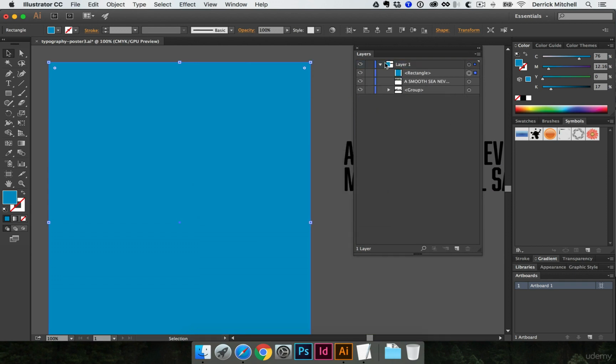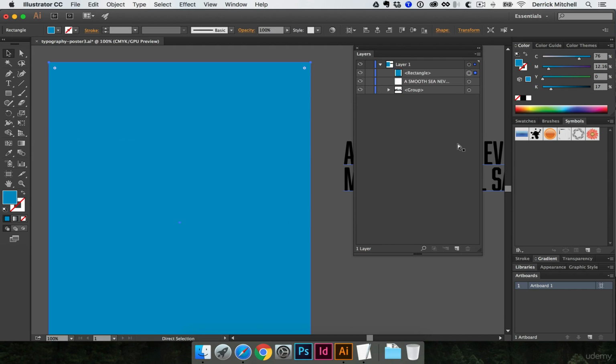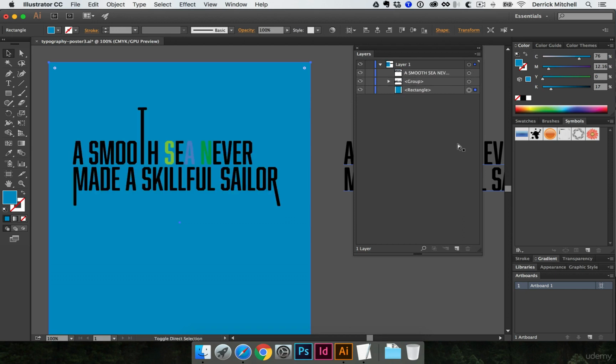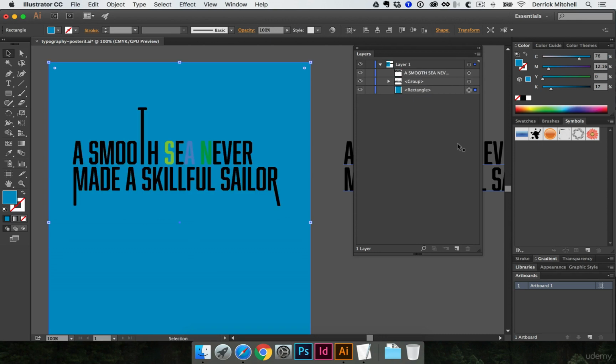But I like to keep everything on one layer, and that way I can quickly change things. With this selected, I'm going to hit Command and the left bracket, the key to the right of the letter P on your keyboard. Command left bracket, and you can see I can change it in the stack by hitting Command left or right bracket. It's a quick way, or Command Shift left bracket or Command Shift right bracket to throw it all the way to the bottom or top. So again, I usually work in one layer so I can quickly change my stack and my layout here.